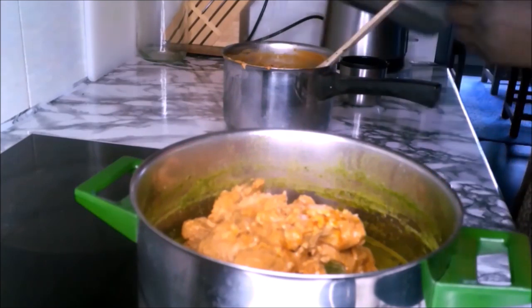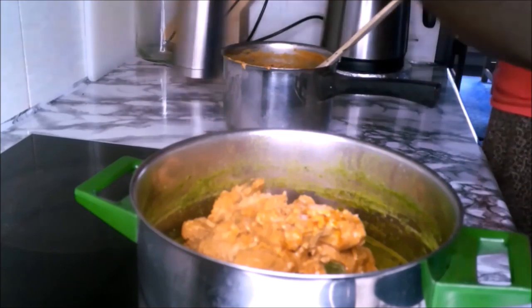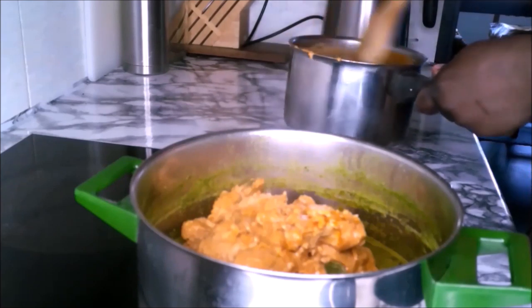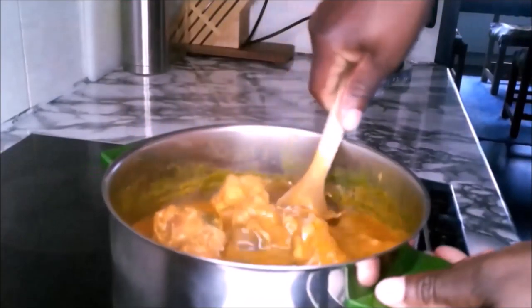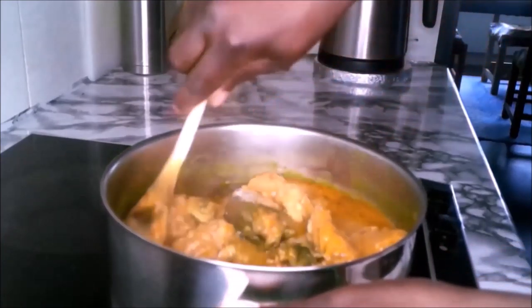It has to be 50-50. You don't have to let one be more than the other. According to Ghana tradition, from my great grandmother, this soup has to be 50-50. That is why it's called Nkati Konto. Mix both together. Make it lighter or thicker.